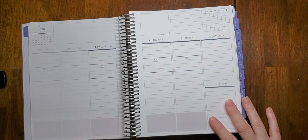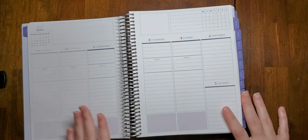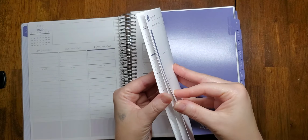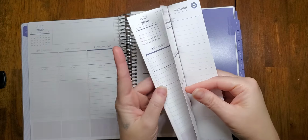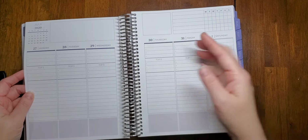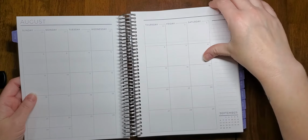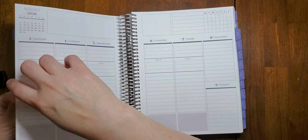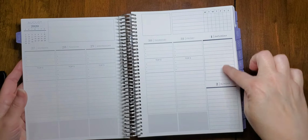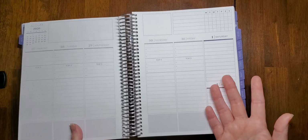So what I'm understanding with Plum Paper is that these two days are lighter because they are in the previous month, and then this is this month. So when you get to the end of the month, here, let me find it. This is this month, and then Saturday and Sunday are grayed out. But here in August, your very first week is grayed out. Saturday and Sunday are dark. So you can choose which layout you want it to do.